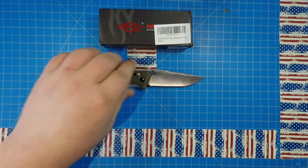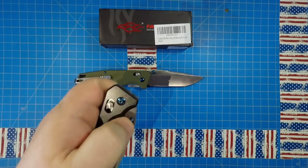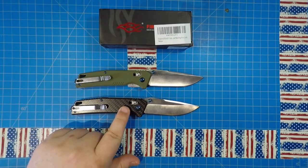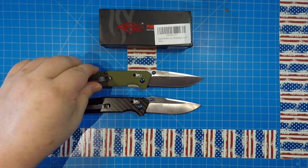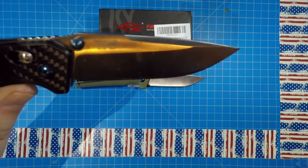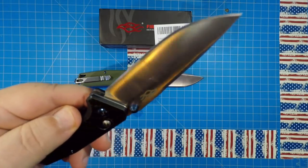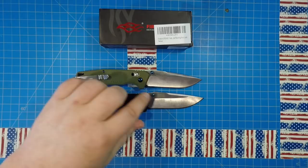And now, let me show you this. Since I already broke the ice with that one, I didn't realize I had this one. I've had this one since February or so. So this is the carbon fiber version. This is the obvious OD green G10 version. Now what made me buy this? Oh, this one's got some different writing on there. Check that out. That one actually says made by Ganzo Firebird knives on one side. Huh. So anyways, you might like that one a little bit better with less writing, but this one is smaller.